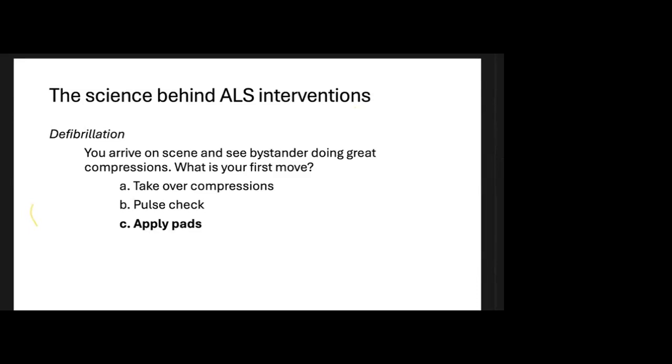And then you're ready to shock them when you're ready to switch compressors and do that pulse and rhythm check. Now, if someone goes into shockable arrest right in front of you, early defibrillation is really going to be key. When it's been just a couple of seconds of VFib or VTAC, the heart still has all those reserves of oxygen and energy, and so it's going to be pretty responsive to a defibrillation.